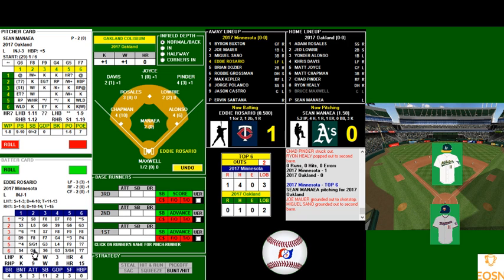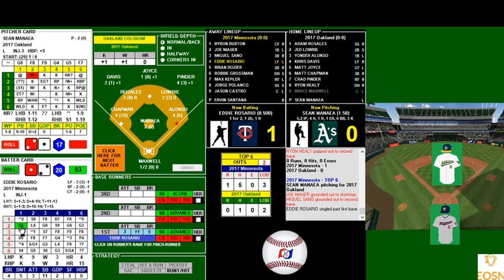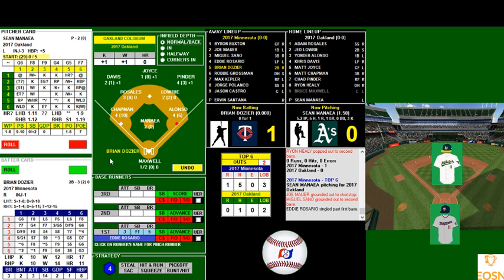Here's Eddie Rosario, who's 1 for 2 with the double and the 1 run scored in this game. Pitch by Manaea. And that's going to be called a strike. So it's now 2-1. Pitch to Rosario. This one, ground ball hit at first along the first base line. Alonso can't get it, and that's going to be a base hit for Eddie Rosario. Excellently placed hit by Eddie Rosario as Brian Dozier will come up.